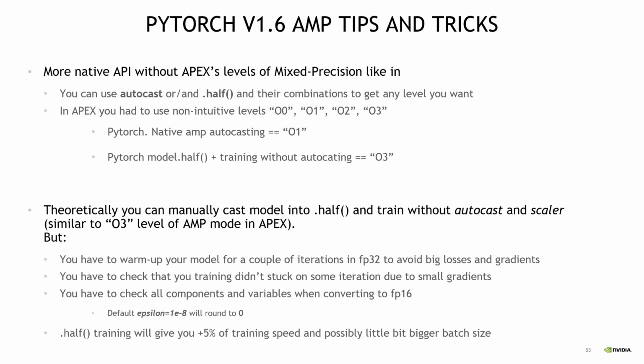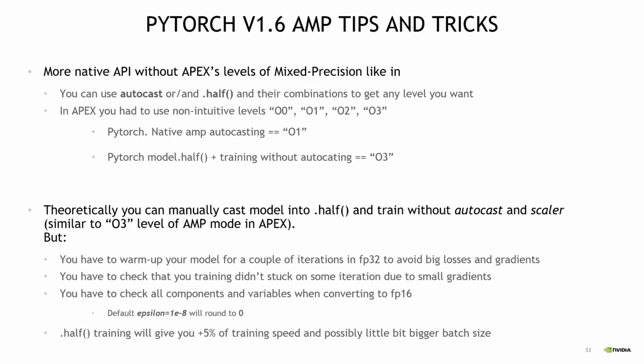And O3 mode, this is when you don't have master weights in the memory and you only have one copy of the FP16 version of the model in the memory of GPU. It's hardcore case, you can achieve a little bit more speed, but training procedure can be interrupted by one of the errors that we discussed before. For example, some nonlinearity or activation functions will overflow.